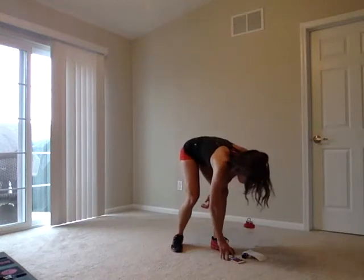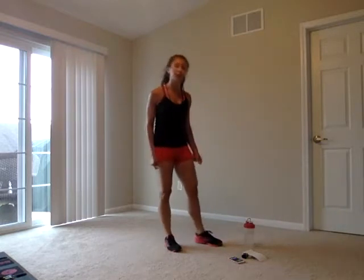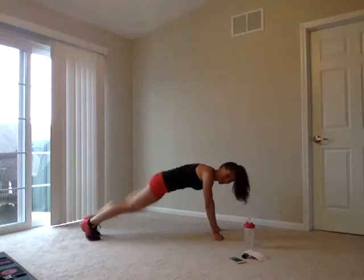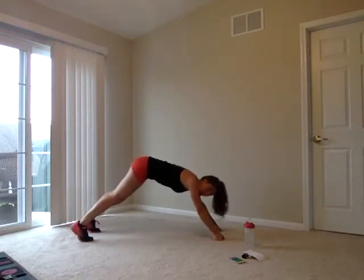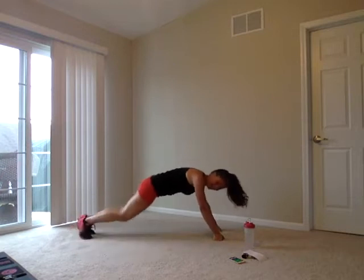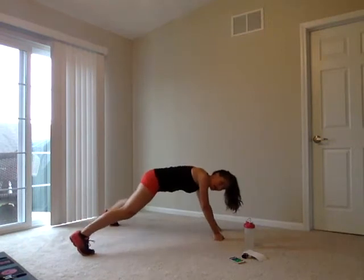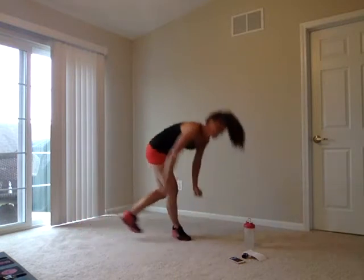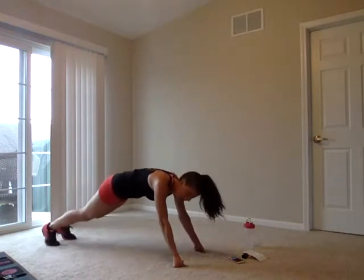30-second rounds, starting with plank jacks. Dropping it down into a plank — in three, two, one. Plank jacks. Straight lines, shoulders to heels — we never want those butts up in the air. If you have that butt up, squeeze those hips, squeeze those glutes, flex those quads. Modification: step out, out, in, in. This is just a supplement to our upper body workout — we're going to burn out those arms and shoulders holding yourself in that plank.